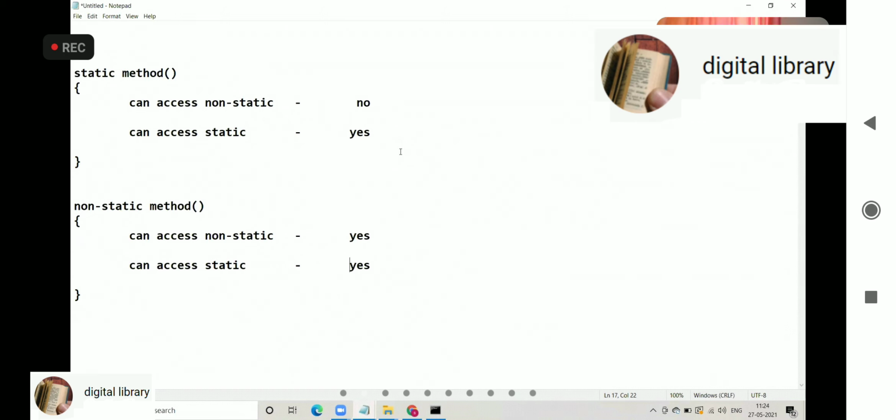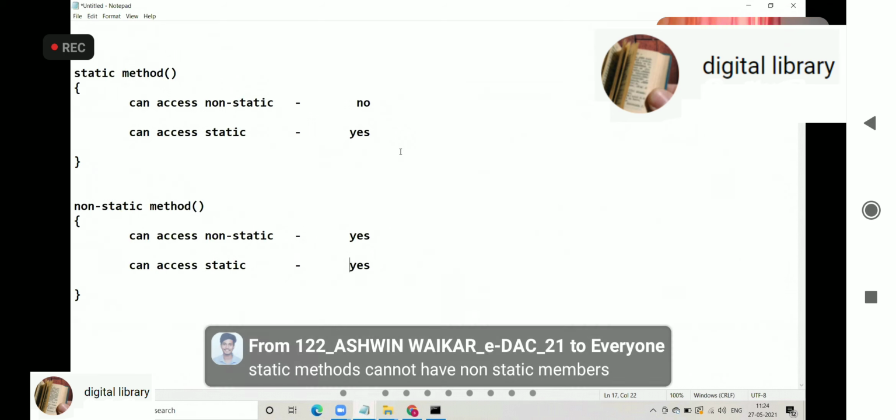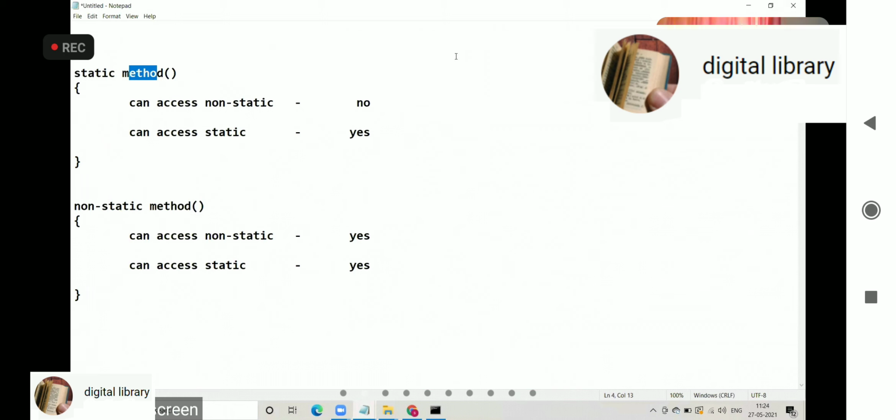You will forget 101%. But if you try to understand with the reason, you will never forget. So let us try to understand why static method cannot access non-static. When you call static method, what is the requirement?